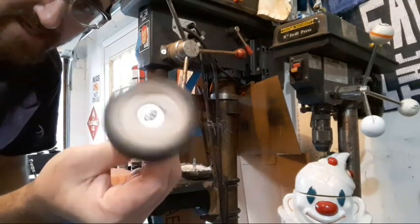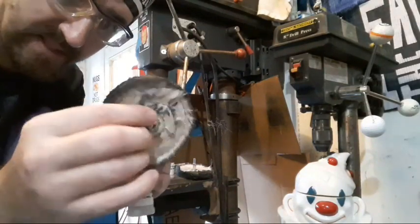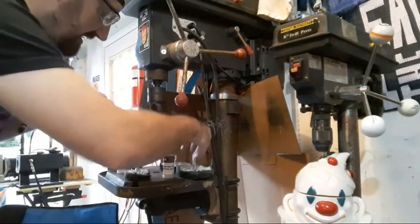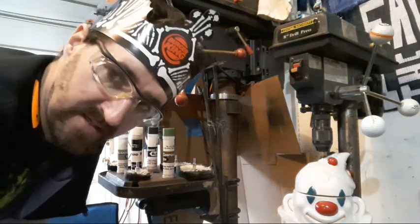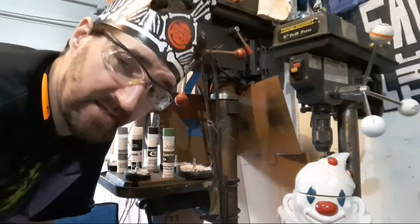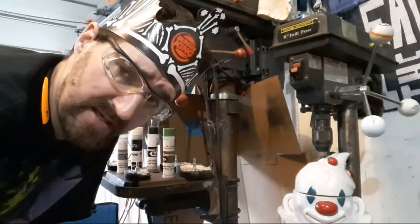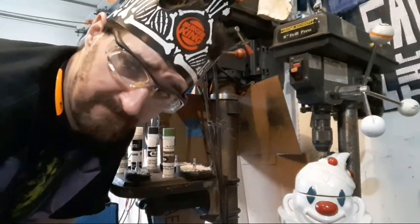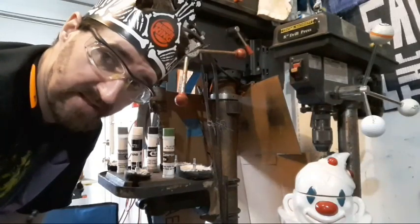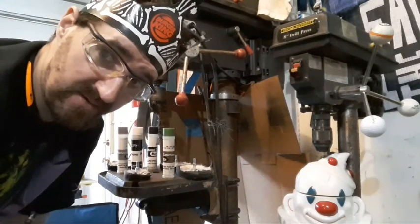And this is the largest wheel for the white I've got because I haven't bought more wheels yet. These are going to be due for replacement soon. When you mark these, go front and back on both of them so you minimize your chances of confusion. Because if you accidentally put black compound on your gray wheel, congratulations, you now have a second black wheel. You can't really mix the compounds up on here. You can put gray on the black wheel. You can put finer compounds on the coarser wheels. It's not going to hurt anything. But if you put a coarse compound on a fine wheel, you now have a coarse wheel. There's no getting it back out.